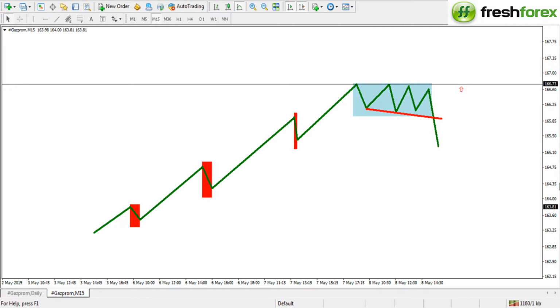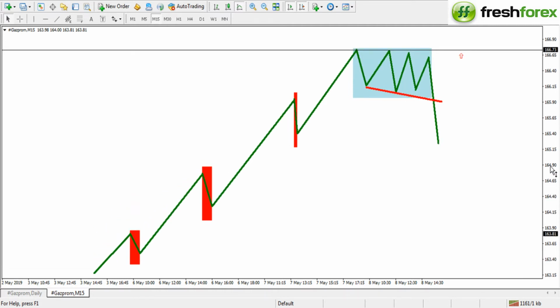See, I don't like the idea of saying that a pin bar means that the market is reversing. A pin bar is just one candle. You have to know what the entire market is doing. So if somebody says that this is a resistance, there's a pin bar, that means this uptrend is ending, that's not genuine. The most genuine way is to wait for a retracement within that uptrend to be broken.